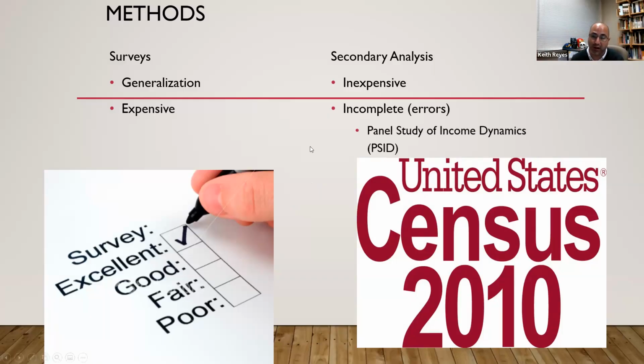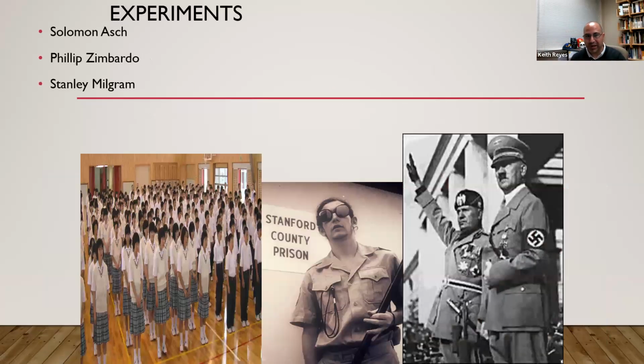We do have some pretty solid studies of secondary analysis that sociologists can run multiple regressions on and stuff like that. When we talk about experiments, there's something called the experimental group and then the control group. The idea is that experiments are good for causation, because you can see prior order. Usually in experiments, you're looking at some kind of independent variable that leads to a particular change in a dependent variable. And these are just some of the examples.